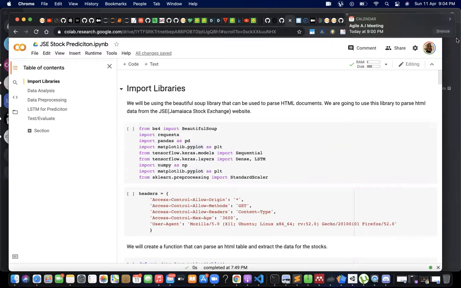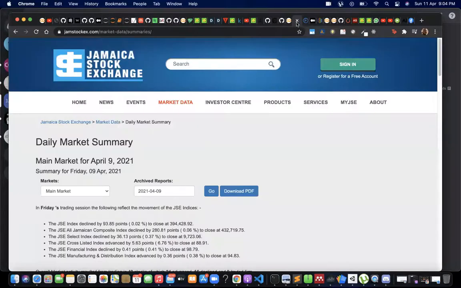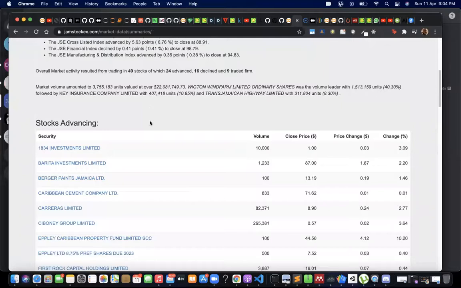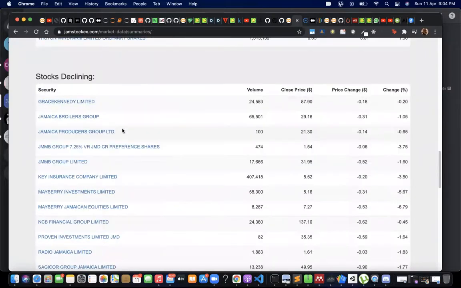So basically, I had this idea of seeing if we can predict stock prices, or the up and down trends of stock prices, with the Jamaica Stock Exchange. I know it's something that they do in the US, so I was seeing if the same could be done with Jamaican stock data. The main index that deals with all the stocks is the Jamaica Stock Exchange, and here we have a lot of different companies.